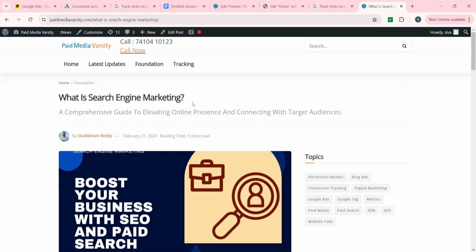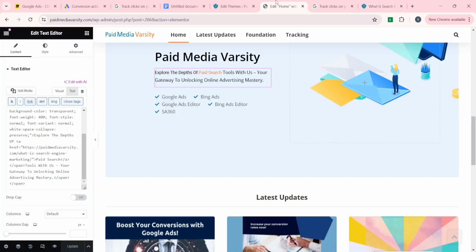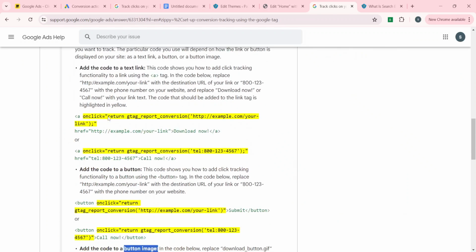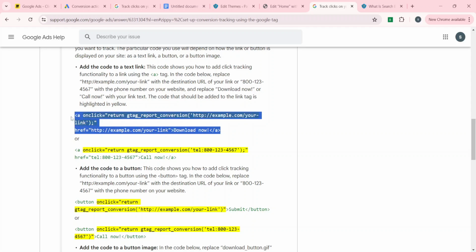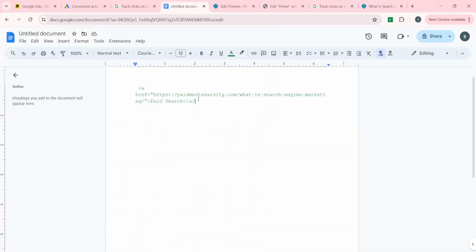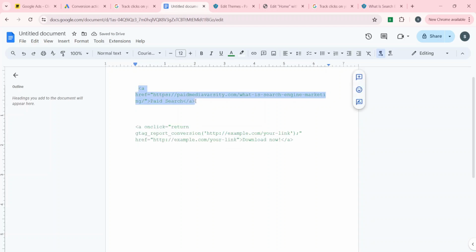I didn't add a tracking link. So this is the tracking link that we have to add. If you are observing, this is the link, and you have to modify that link like this. Copy this one, and let's observe what is the difference. Paste it. You see here, this is an A tag link, and in this A tag link you have to modify this link like this. Then only it will be tracked by Google. That means you have defined your click. So you can simply copy this link, and paste it here in the example one.